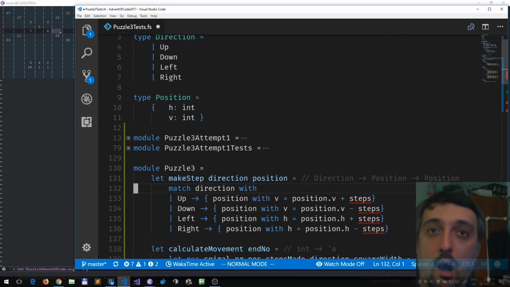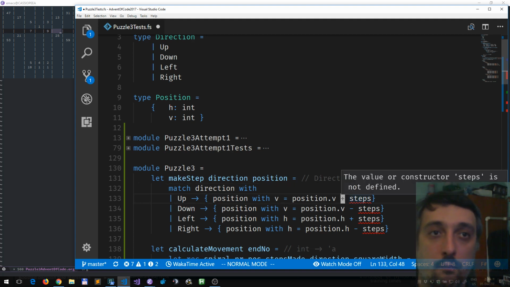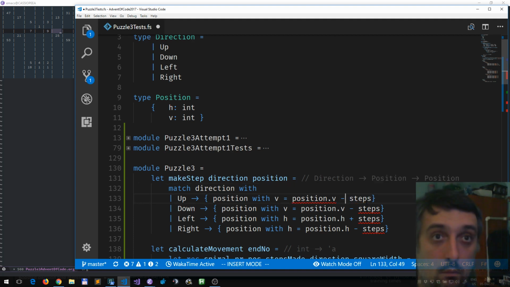If I'm going up, the new position will be position with, let's say 0 and 0 is in top left, minus 1. Down will be plus 1.